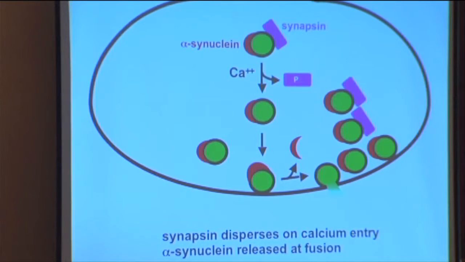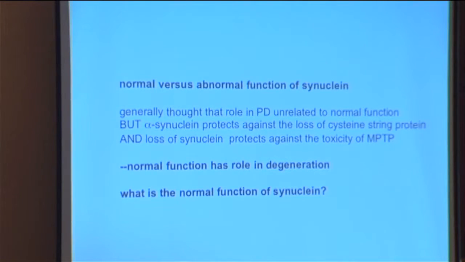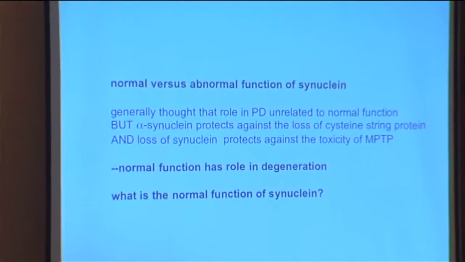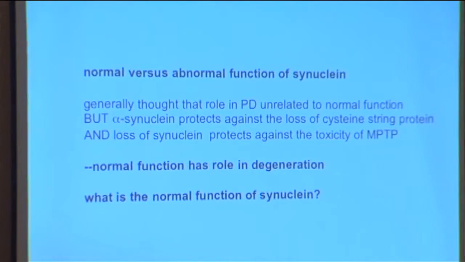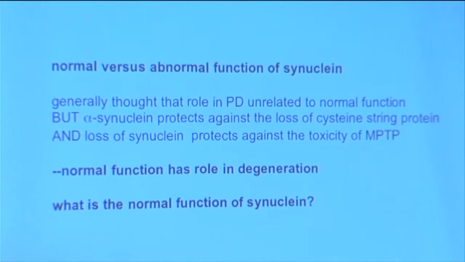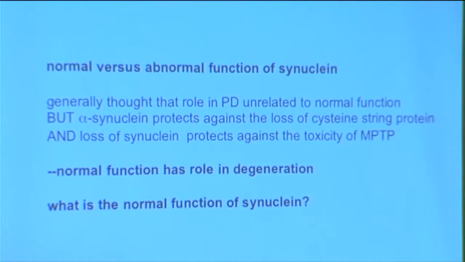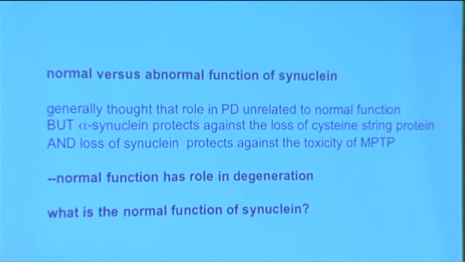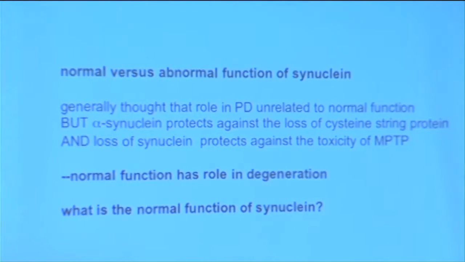So, okay, some more bigger ideas again. One of the big questions is whether the disease is caused by a gain of the normal function. We know that an increase in synuclein causes Parkinson's disease. The question is whether that's because it's increased in its normal function, or it's got an abnormal function like aggregation. And I probably should not get into some of the technical details here, but there are various models of toxicity which have been shown to be changed by getting rid of synuclein. And what this says is that the normal function of synuclein is probably very important for certain forms of toxicity.